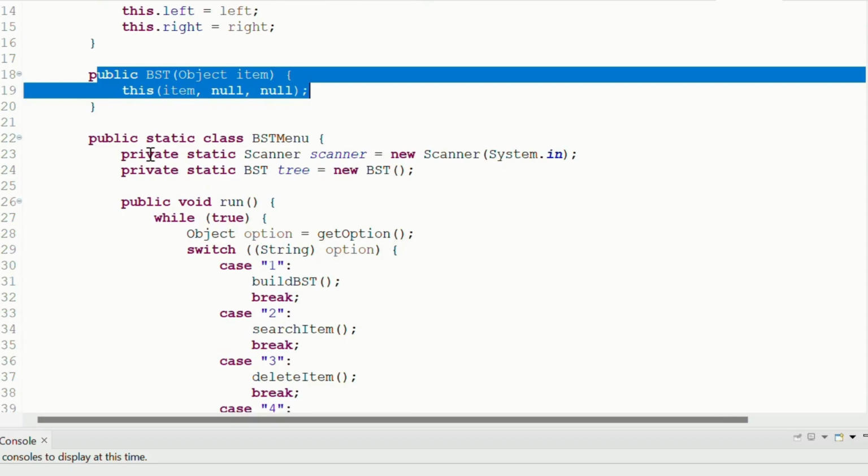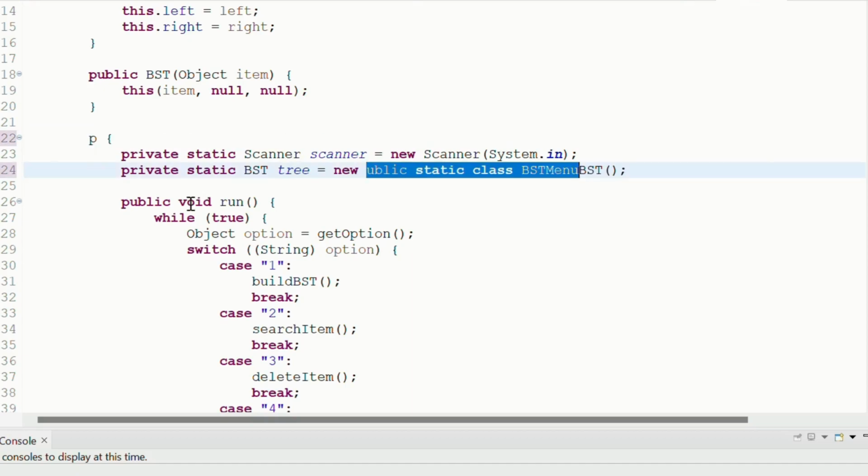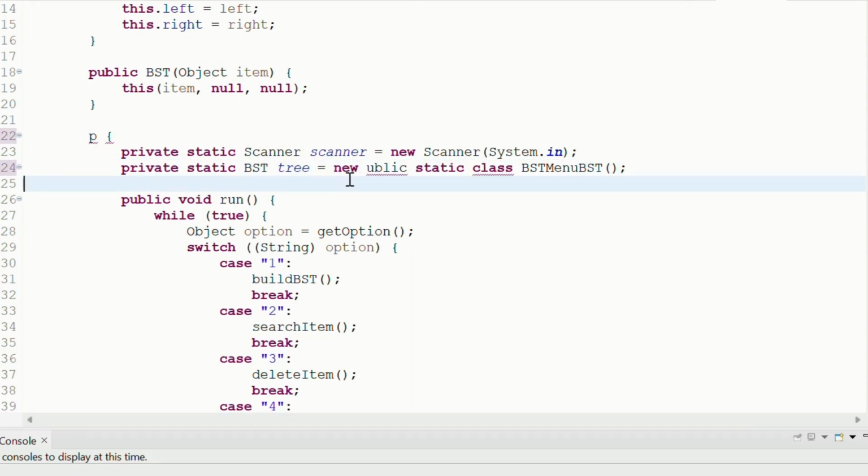Public static class BSTMenu begins the definition of the nested BSTMenu class responsible for managing the menu-driven interaction with the BST. Here, private static Scanner scanner equals new Scanner(System.in), and a private static BST tree. It declares a static scanner for user input and a static BST object to represent the tree.